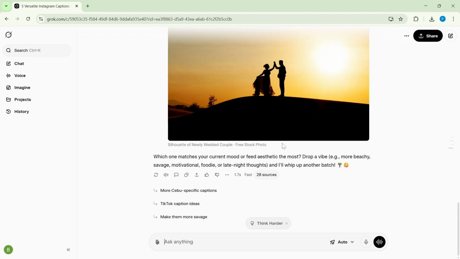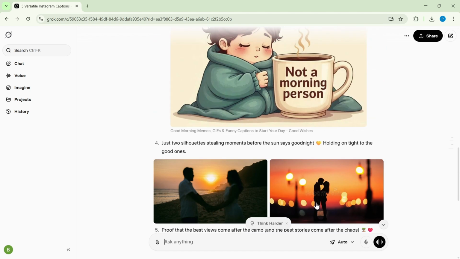That's all there is to it. Go to grok.com, optionally log in to save your work, locate the chat bar, ask it to generate social posts with a precise brief, and iterate by requesting more detail or targeted revisions. With a clear prompt and a couple of follow-ups, you'll have polished, on-brand content ready to go.